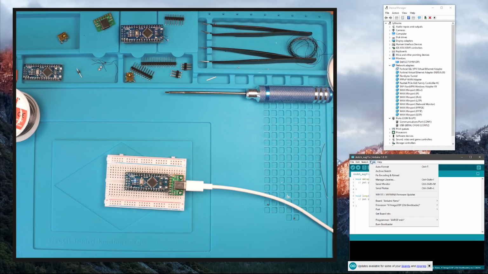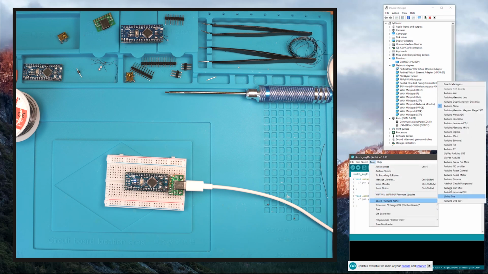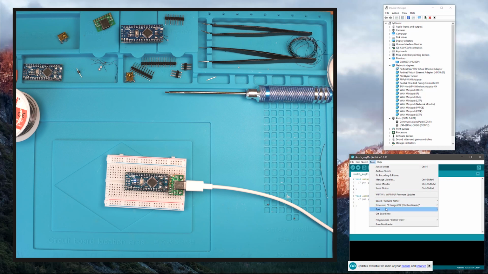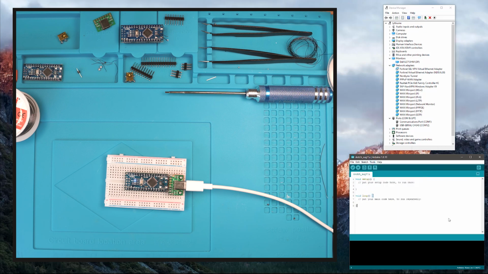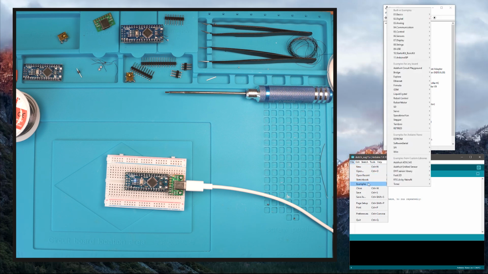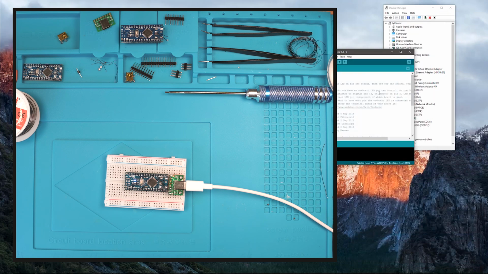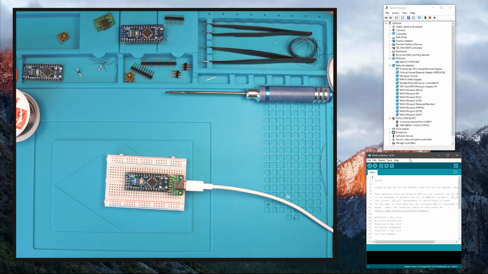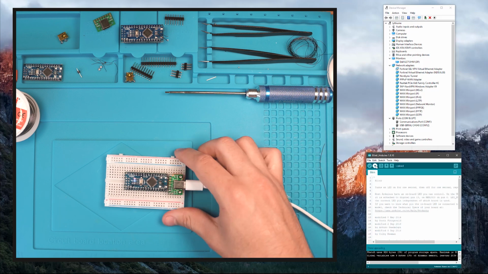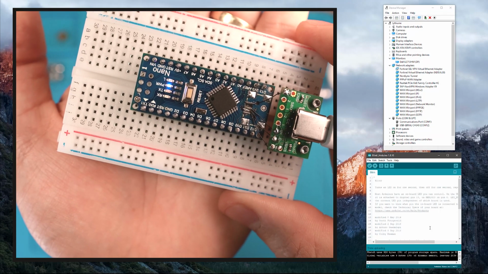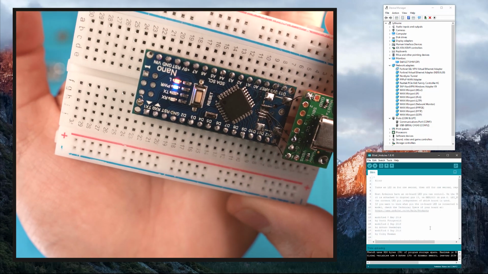All we've got left to do is go to the Arduino app and select the right board, and of course the right port. We are going to try the classical blink sketch example that comes with the app. And it works. It's time we go back for a short word.